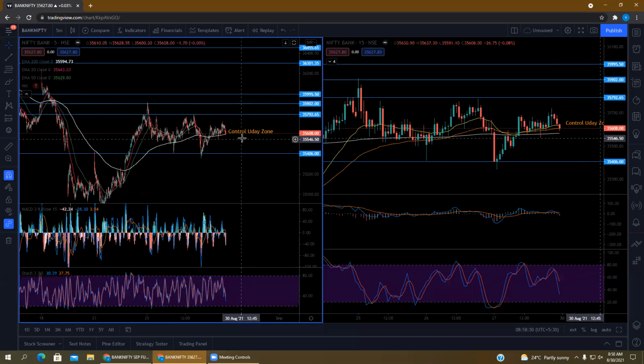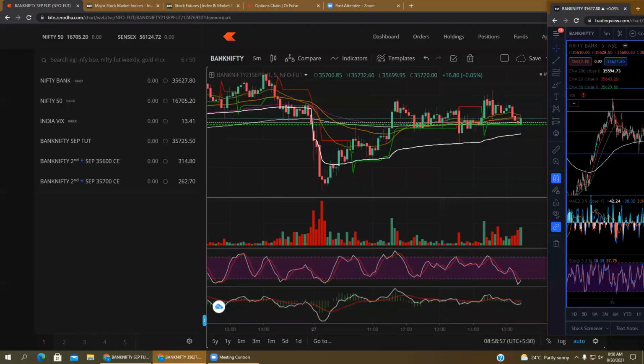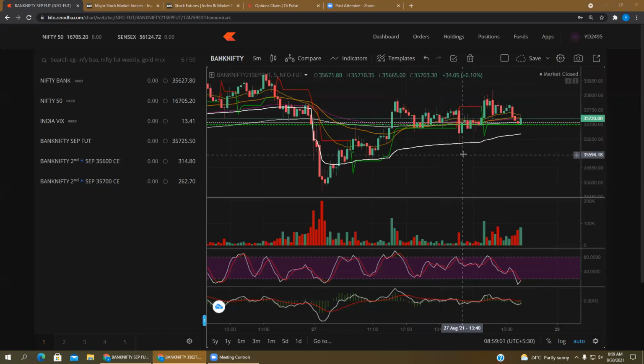If it doesn't sustain above 35,900 or 36,000 and it's trying to retrace, then the first level would be... I look at volume, I'll explain later. I do look at volume, but it depends on the situation. While I'm scalping, I don't look at volumes. While I'm looking for a trend move, that is when I look for more volumes. This is just the spot chart, which I keep on another screen. I have two screens. One screen has this, and the other is the trading screen, where I use the volume and the futures chart. The futures chart has volume.